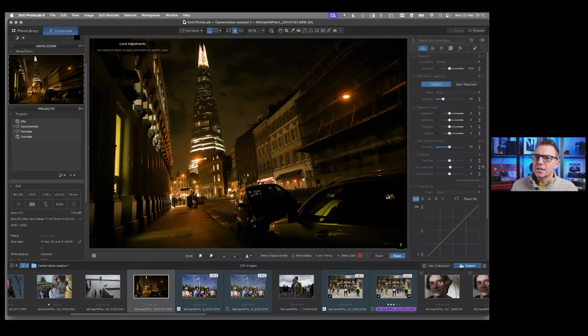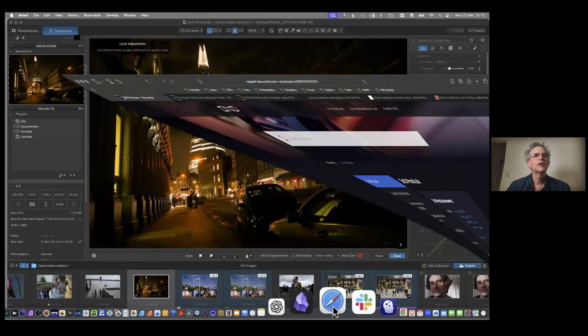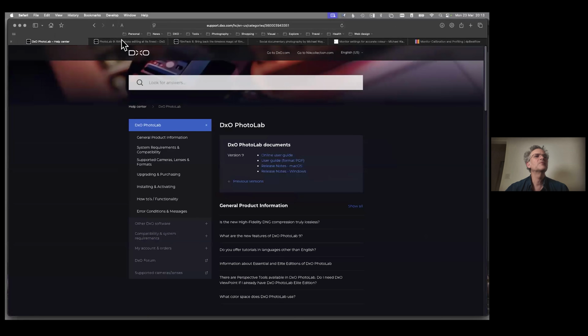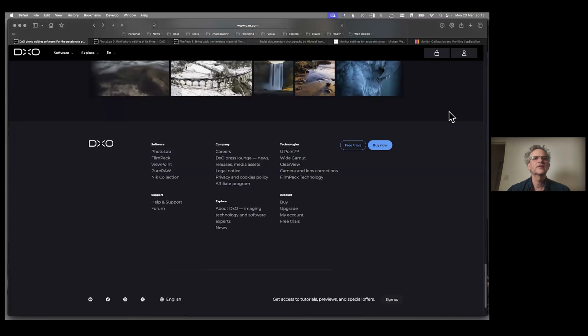And then we just had a quick question from Jan, and then we can carry on. The quick question was about a list of the cameras and lenses that DXO include for their editing. Is there a way we can find that quickly? Yes, there is. DXO's website. On the DXO website, I'll go back to the front of it, you'll see cameras and lens corrections.